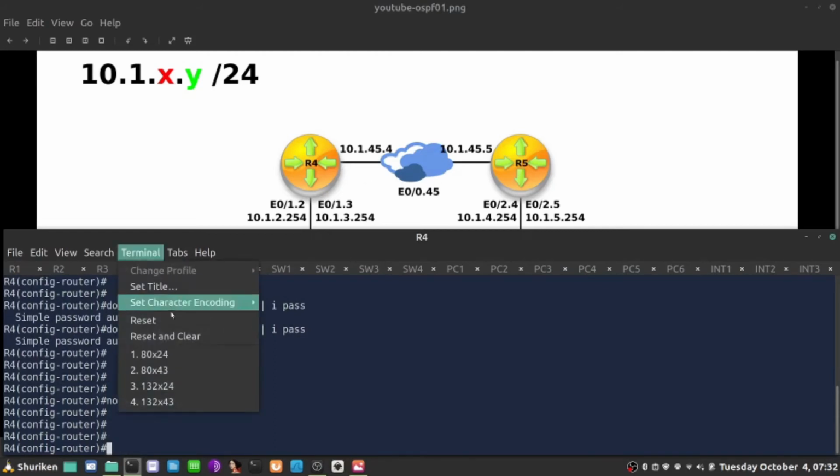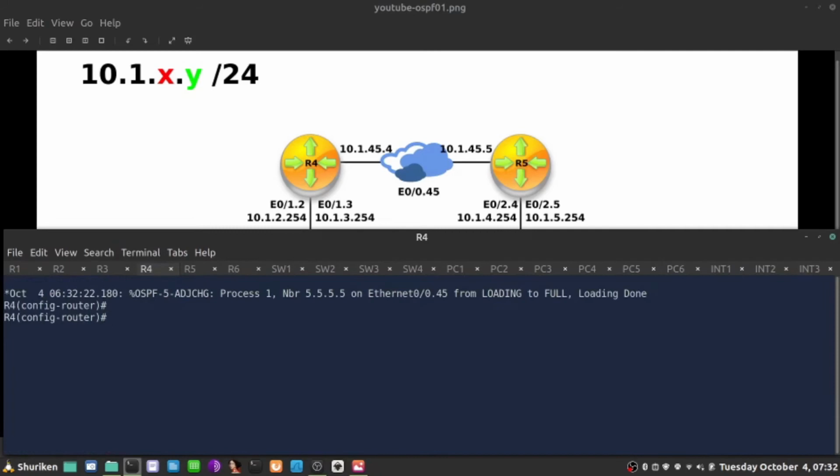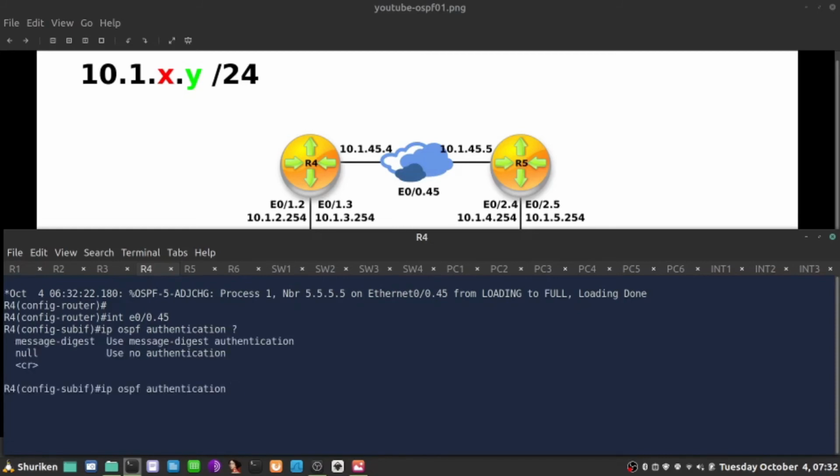The way it's done is with the interface command this time, and this is going to be E0/4-5. I'll say ip ospf authentication, and now there are options, actually three methods technically: authentication, message-digest, or null.